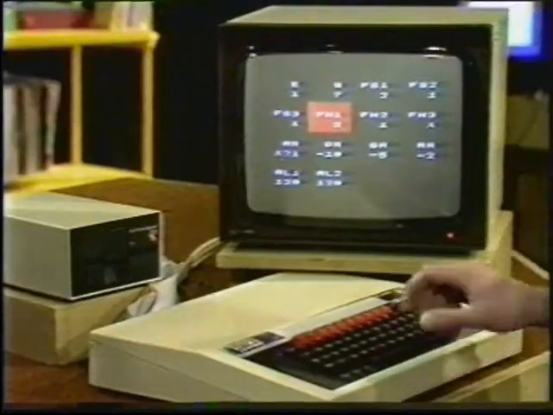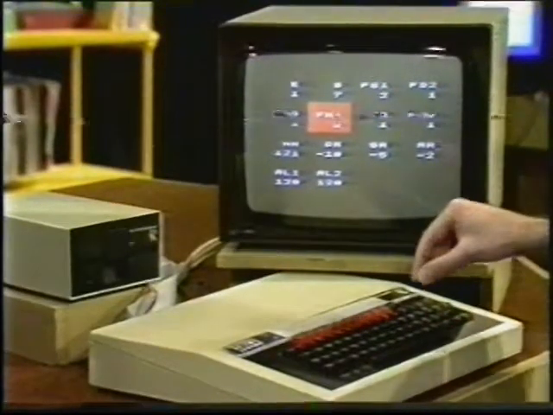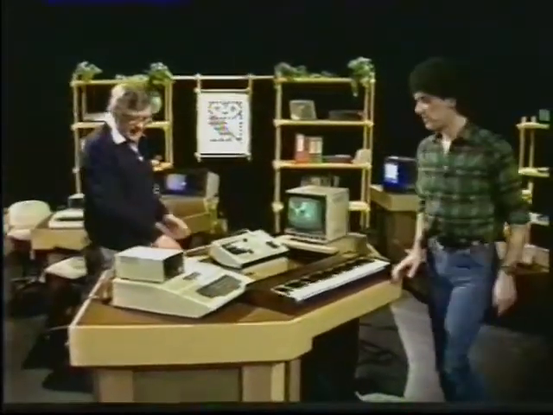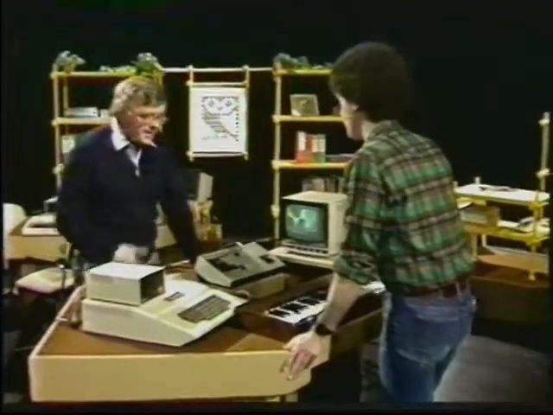Now, I can play 3 notes at once on this. It's great, isn't it? But the problem is that entering music from a typewriter keyboard is not a very easy way of putting music in. And I've got a more sophisticated setup that I use over here. But in principle, it's pretty much the same as the other machine. You've got a microcomputer here, a disk unit, a display, and an input device.